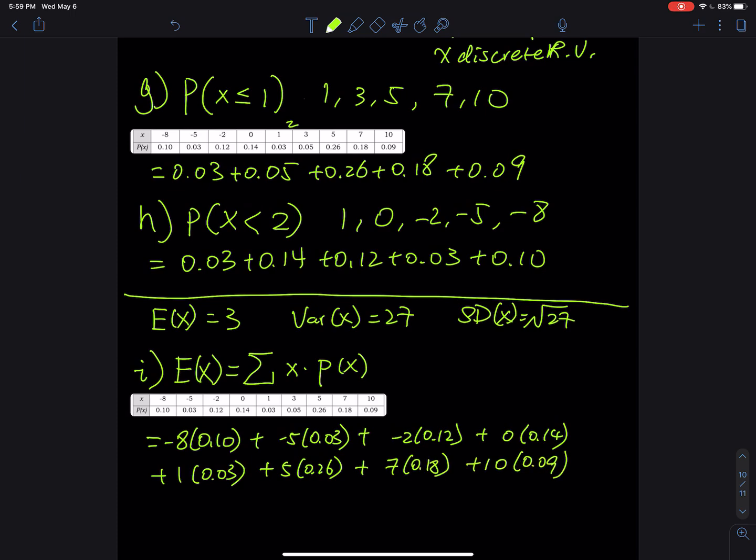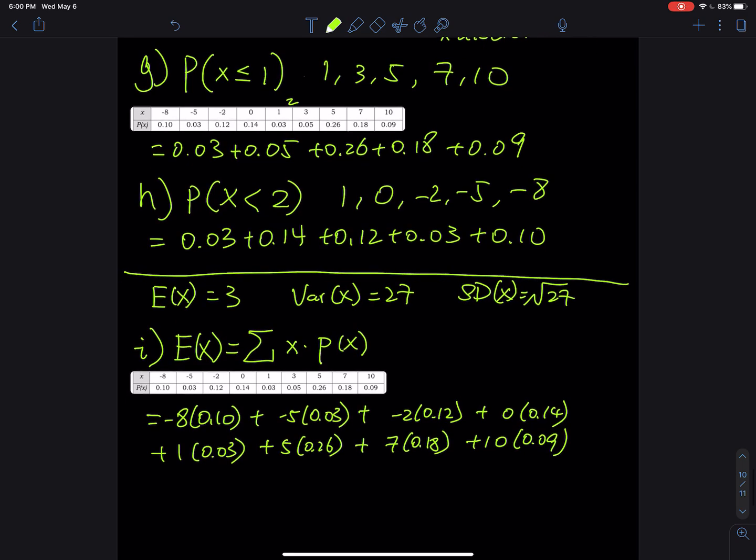So that's how you get the expected value. I did the math in advance, so if I didn't make any typo, the answer is equal to 3. But I am not really interested in what the answer is because everybody can do this basic computation, right? What I am interested in is I want you to write a full expression. So that tells me you understand how to calculate the expected value of a discrete random variable. We are not really interested in the computation. The computation is so basic. Anybody with a calculator can do it.